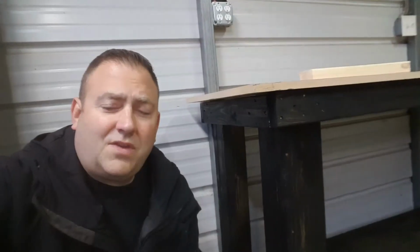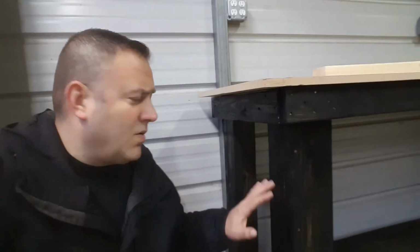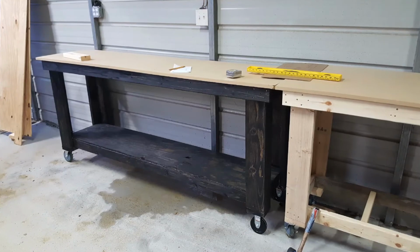I want to thank my dad for helping me out this weekend on these workbenches. Made it a lot easier, made it a lot more fun, and thanks a lot, Dad. Granted, if you're only making 1 bench, it's not that bad, but if you're making 2 benches, it's a lot easier to have somebody helping you out. My dad was cutting all these to length. That way, I just put them together. Now, as far as additions to this, you can always add things to it later.